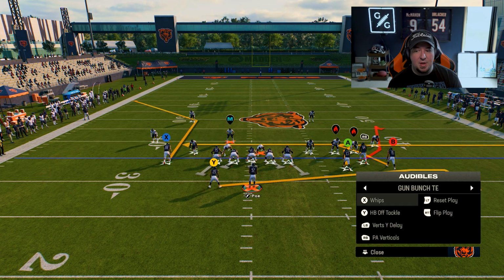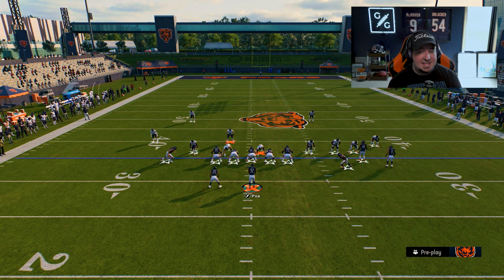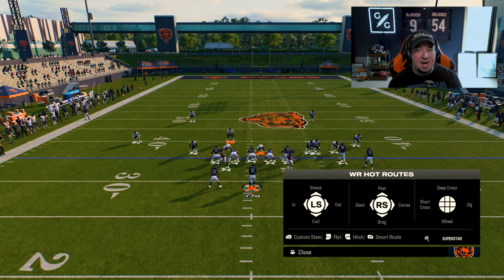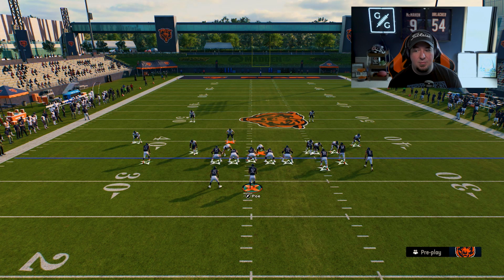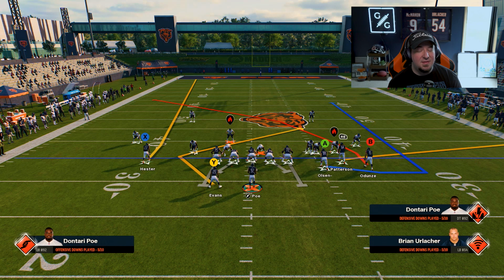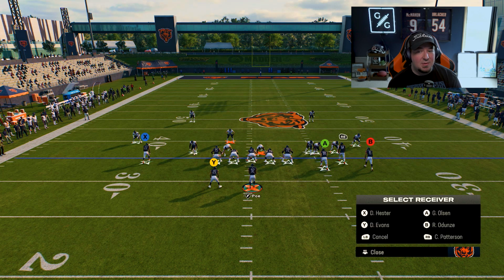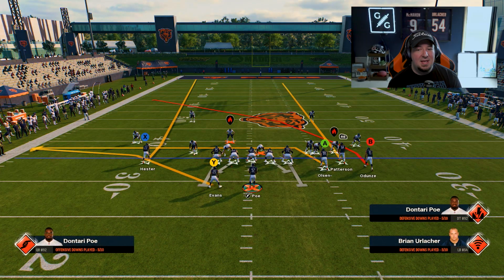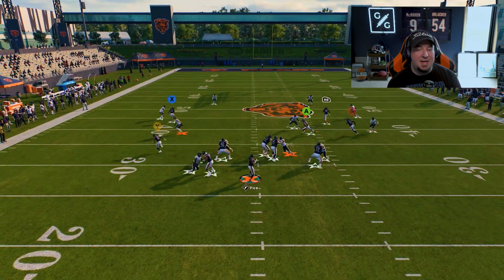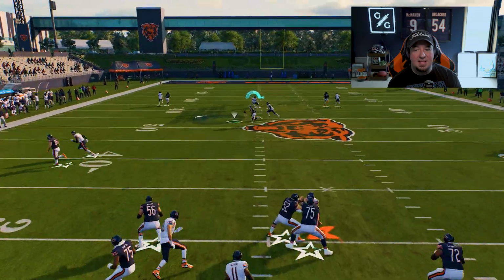So again, if I were to go into that nasty formation and try to get that hot route on Odunze, you're going to see that we do not have that as an option. In fact, really the only thing that we could kind of do is this crossing route, and it's still going to get that first step upfield. So you'll see here that, trying to attack that intermediate middle area of the field, it doesn't elicit that same response. In fact, you see the safety was able to eventually match it.